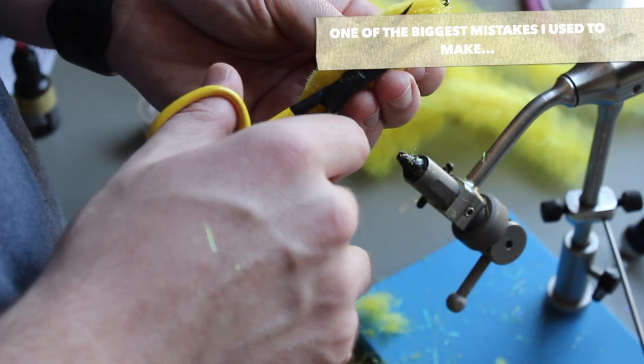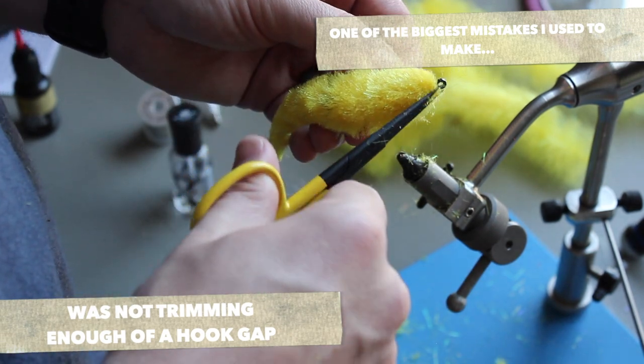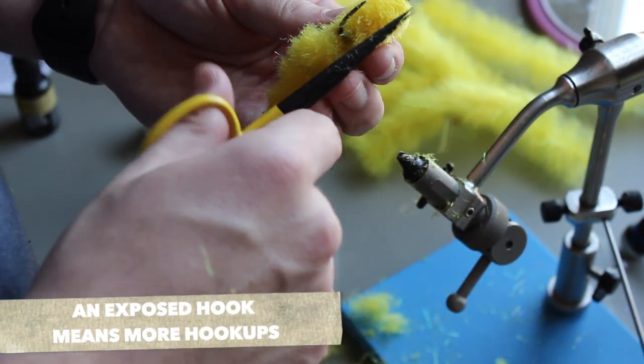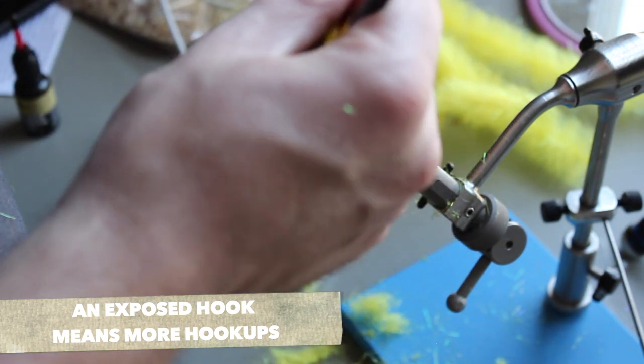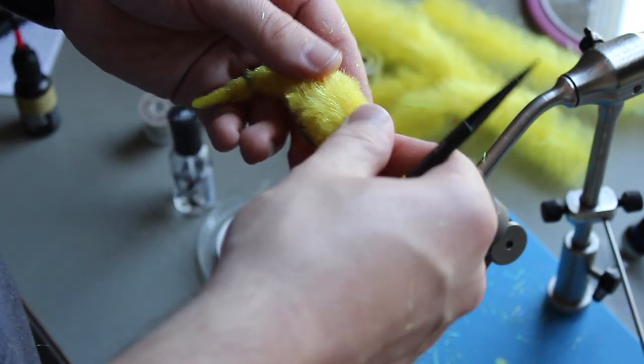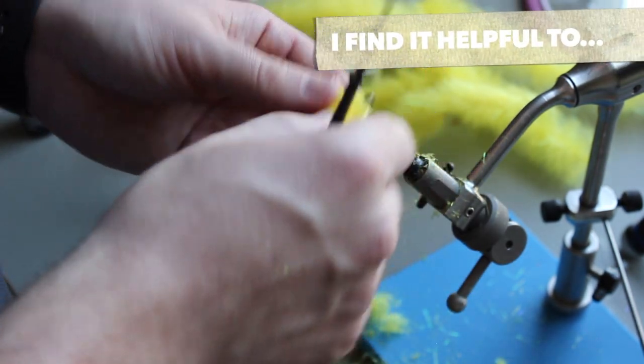A big part that I used to really mess up is not leaving enough of a hook gap for the fish to be hooked. Yes, the material is a little bit squishy. I came from conventional fishing where we use soft plastics where the hook was buried. Yet for a variety of reasons, I've found that an exposed hook leads to better hookups.